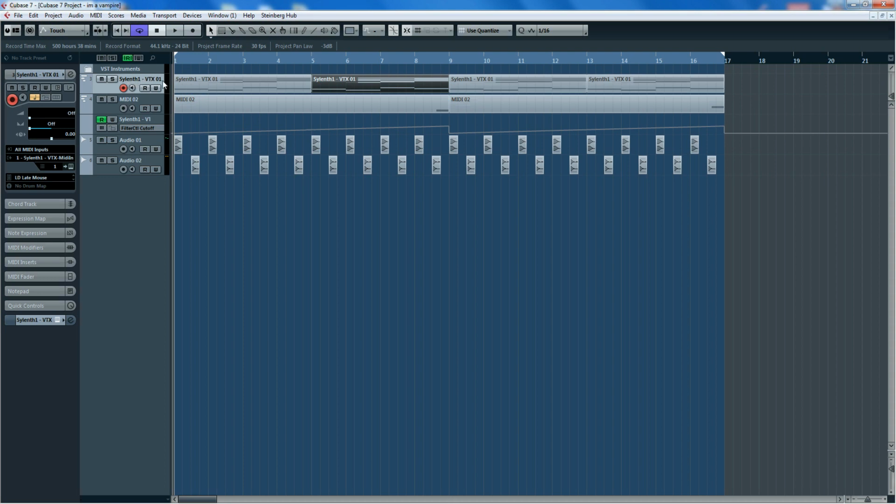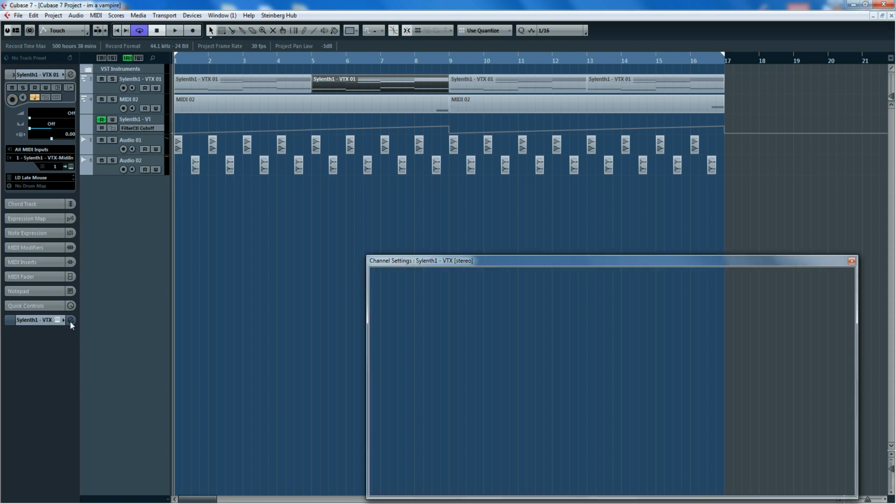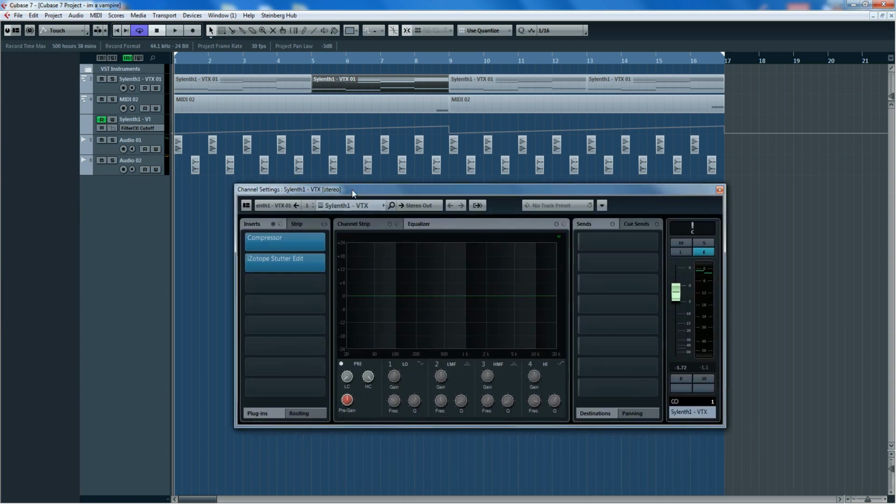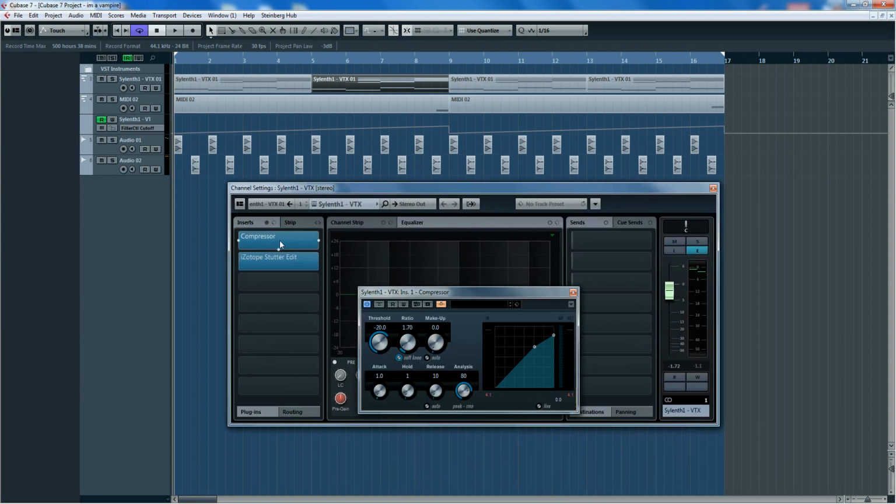Okay, so I've got my chords up the top there, and here we are down here. So compressor, let's see what we've got. Oh, we've got it on there already. So I've just used the standard compressor within Cubase. And all we need to do for now is to activate sidechain. That's the all important bit. Without going into too much detail, I'm not really one for detail, let's just turn up the ratio there.